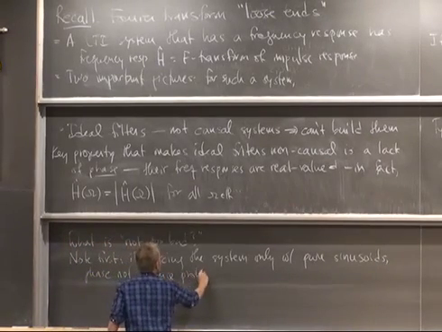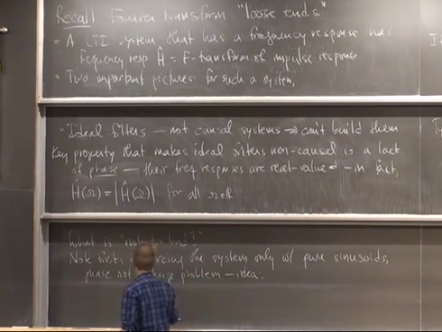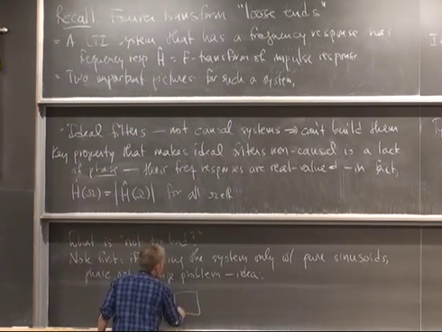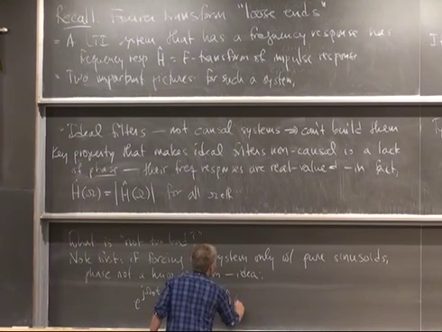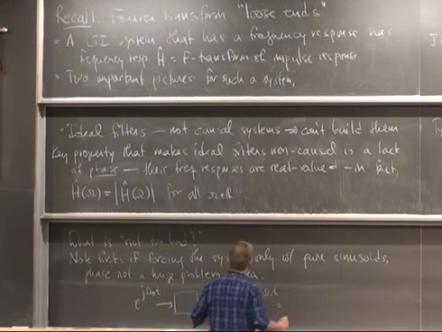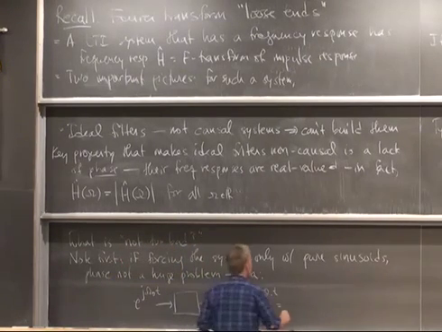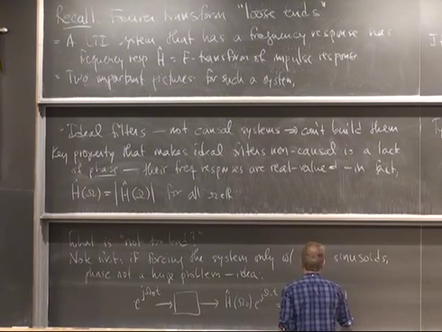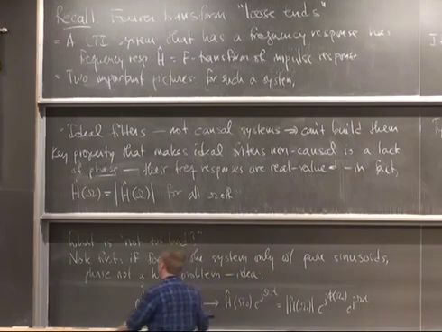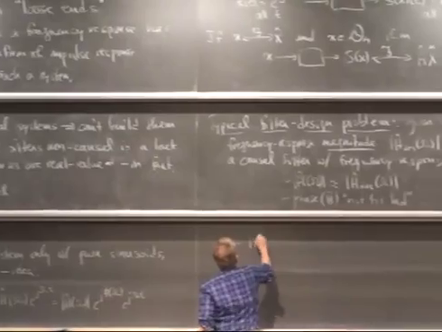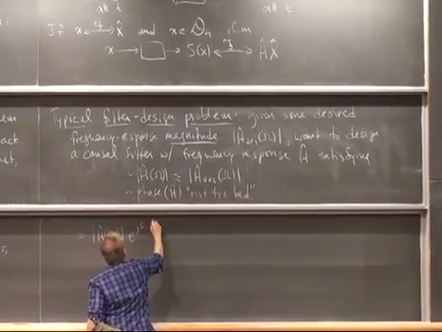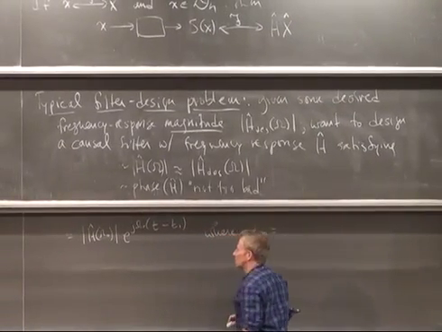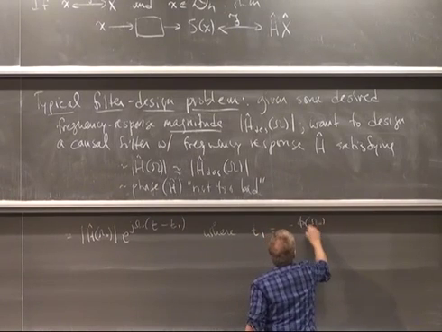Now, why is that? Here's the basic idea. I'm going to be casual about the notation here. If you take e to the j omega 0 t and you put it into the system, what's going to come out is h hat of omega 0 times e to the j omega 0 t. If you write h hat of omega 0 in polar form, exhibiting its magnitude and phase, you get magnitude of h hat of omega 0 times e to the j phi of omega 0 times e to the j omega 0 t. And that in turn is equal to magnitude of h hat of omega 0 times e to the j omega 0 (t minus t1), where t1 is equal to minus phi of omega 0 over omega 0.